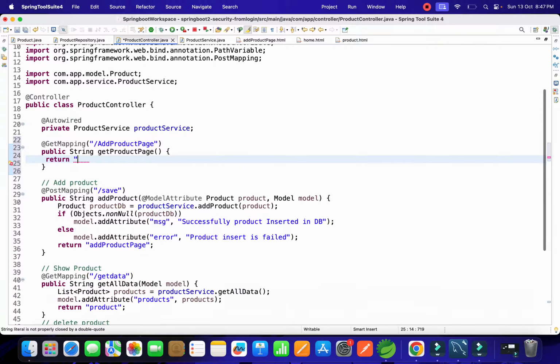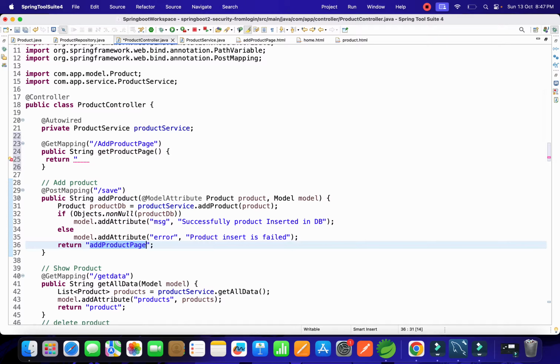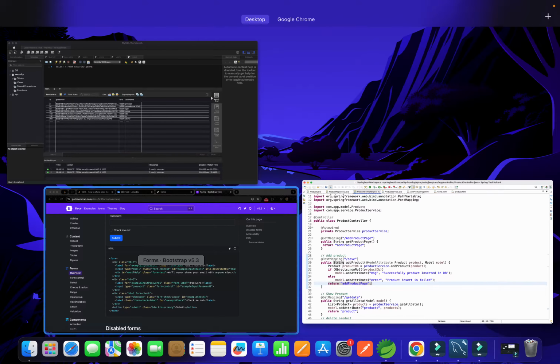Okay, so what is the page name? Add product page. Okay, that's it. So now what we can do is, now we can go and log in to your applications.